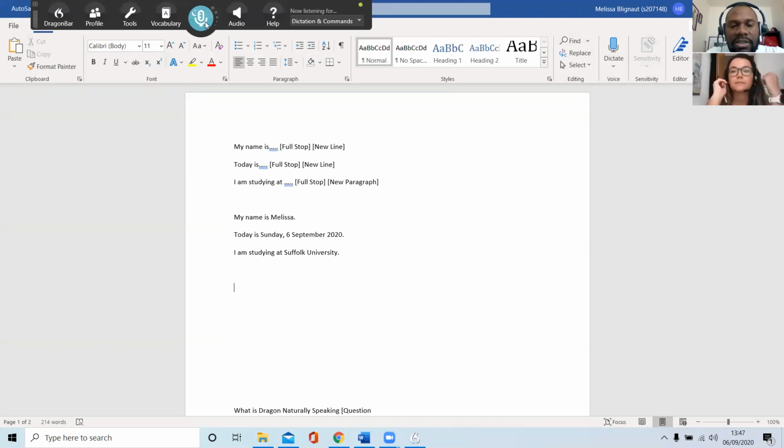Insert. So it's insert before stroke after, and then the word. For example, if I wanted to insert it after Melissa, I'll say insert after Melissa. If I wanted to insert it before Melissa, I will say insert before Melissa.